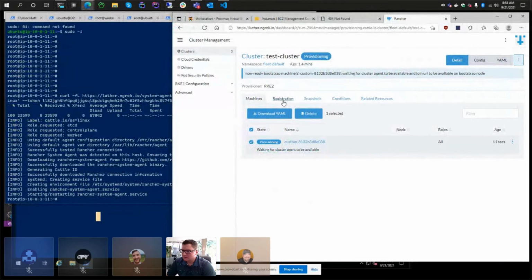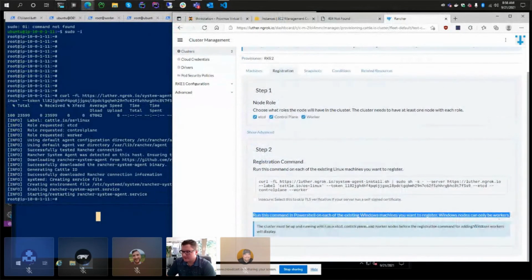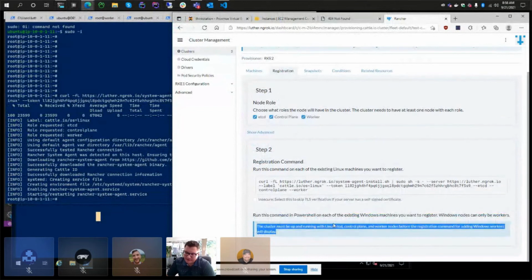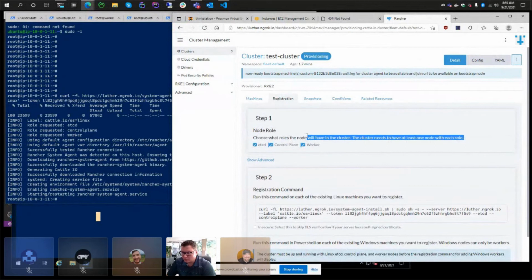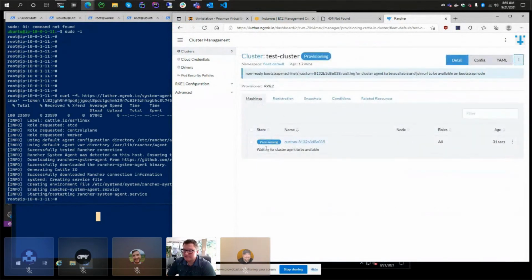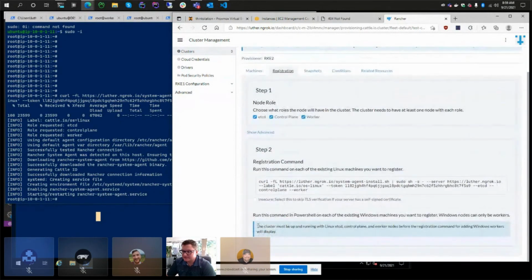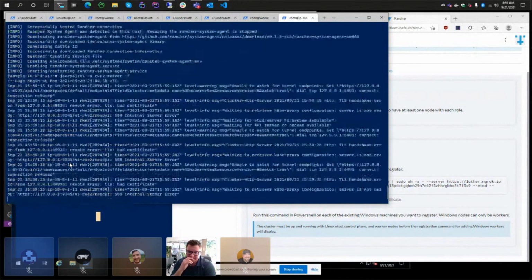And if you will notice here, there is this Windows section right here. Currently, it's not allowing you to add any Windows nodes. Reason being is you don't have any Linux nodes first. As I said before, you need to have something with all three roles. And importantly, you do need a worker, right, for things like CoreDNS, et cetera. So once this node comes online, once he's provisioned, you will in fact be able to have this section open up. But if we do journalctl for the RKE2 server, let's just follow what he's doing.